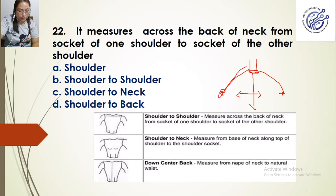So, pababa po siya, vertical po yung measurement sa kanya. So, hindi siya socket to socket ng ating shoulder kasi dito lang naman yung socket natin. Yung pinaka-joint sa ating shoulder, yan yung socket. Yung shoulder to neck naman, yung mini-measure po natin, halimbawa, dito yung ating neck, mini-measure natin yan galing sa ating socket. Shoulder to neck, yan yung ating mini-measure. Pero pag shoulder to shoulder, socket to socket po yan. Dito po yan siya mini-measure po natin. So, tingnan po natin, shoulder to shoulder: measure across the back of the neck from the socket of one shoulder to socket of another shoulder. So, 22, our answer is letter B, shoulder to shoulder.